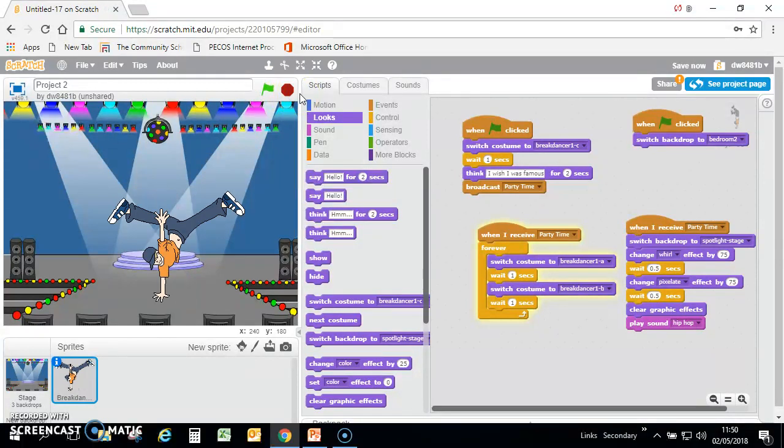So that's about it from us. In terms of extension tasks, why don't you try another third backdrop to your animation and continue on with the story that's being told? You could incorporate some more sounds and visual effects, and if you do that, you can save that as extension project too. So have a go and see how you get on, and we'll see you back for the next video.